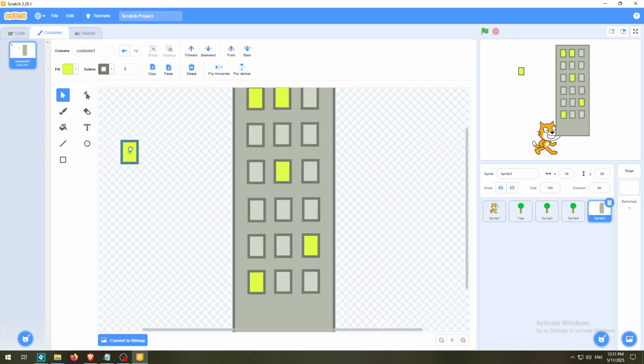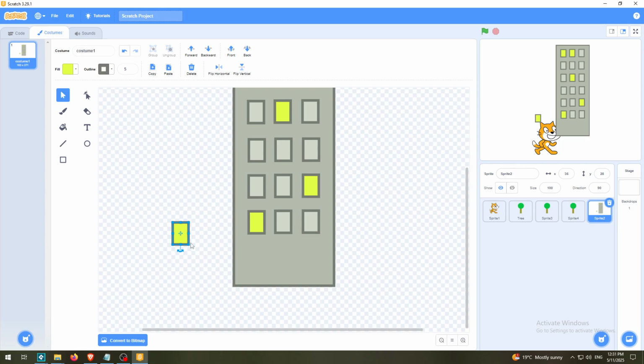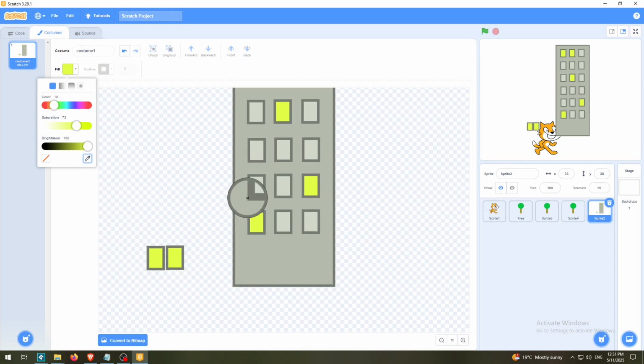And for the end I want to create a door. I will use this shape because I'm lazy. For that just copy paste it like this, and change the color of it again with the fill color into something darker, just to make it, not sure now which color to choose.